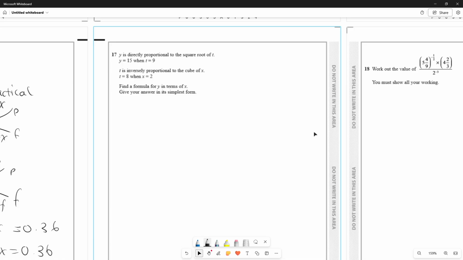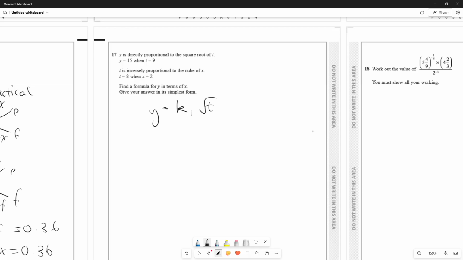So y is directly proportional to the square root of t. Now, if you use our maths knowledge, y equals kx. So y equals k. Now, there are two k's, so I'll just call this k1. This is to signify the first k. The second k from the second equation will be k2. So y equals k and then square root of t. That's key. Do not just say t because you just see t. Make sure you read the whole thing. It's the square root of t.